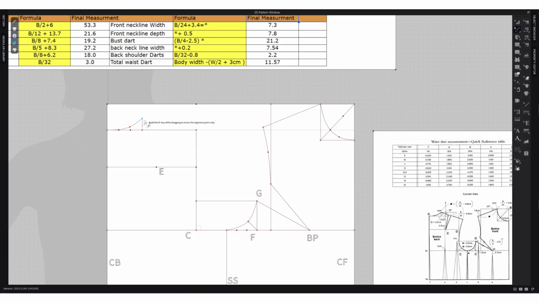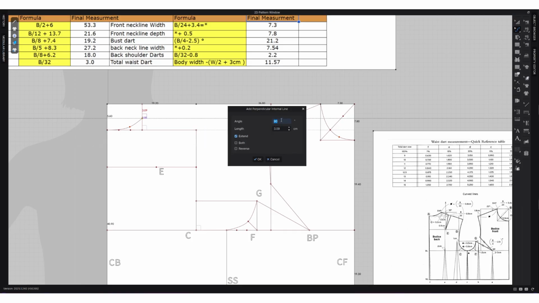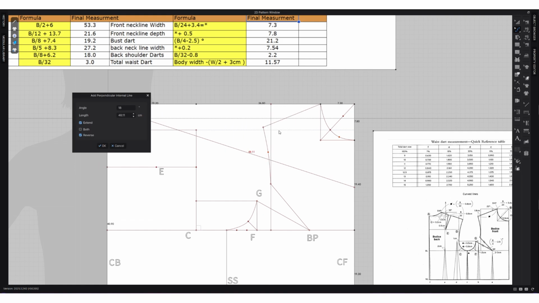Now for the back shoulder line, I need to draw a line 18 degrees from the x-axis. So I choose this point and choose my angle as 18 in the reverse direction. And for the length, I need to mark my front shoulder line measurement plus the back shoulder dart.